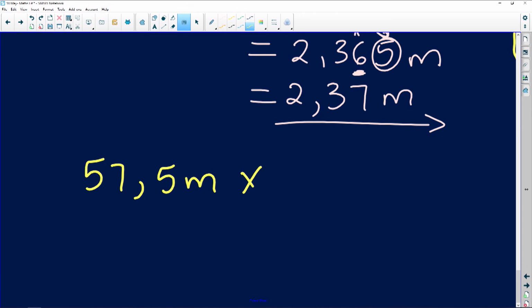And because we already know what that is, it says to us here, a fence will be erected along the curved side AB at a cost of 97.56 Rand per running meter. So we know for every single meter, we are going to be charged 97.56 Rand. So it means that we take it as it is. This is a nice and easy one. We multiply, and we're going to say 57.5 times 97 Rand and 56 cents. And then we are going to go and calculate that.